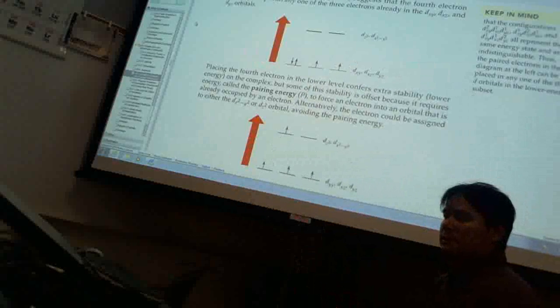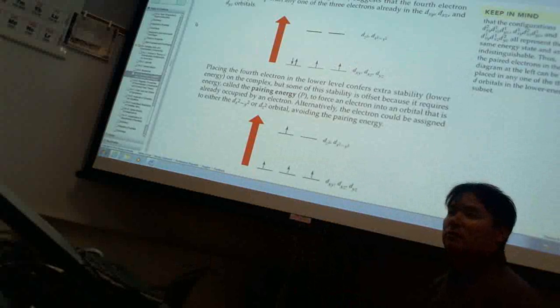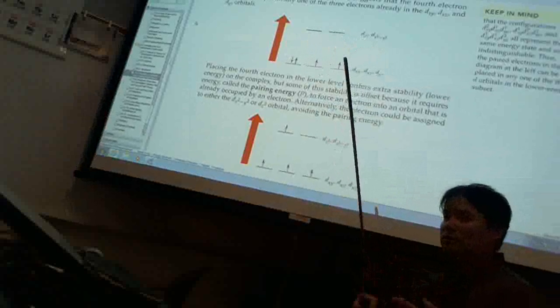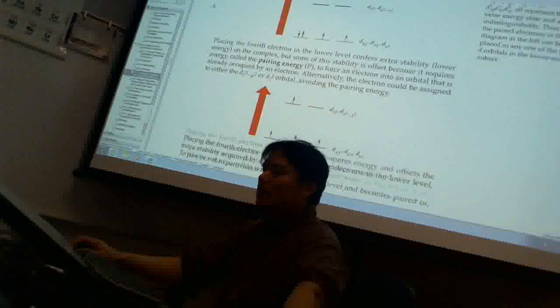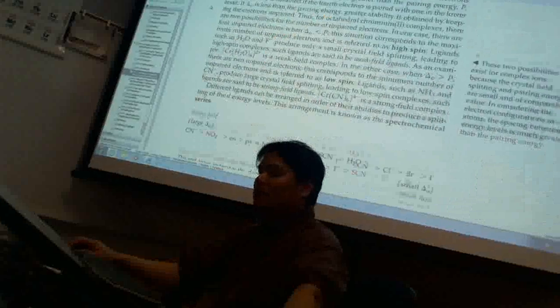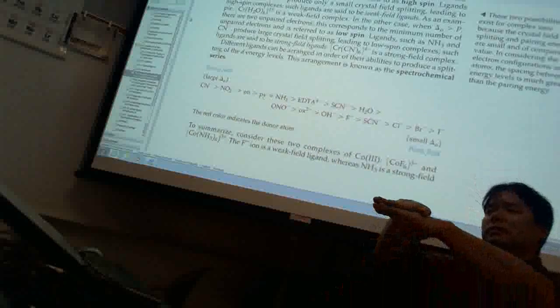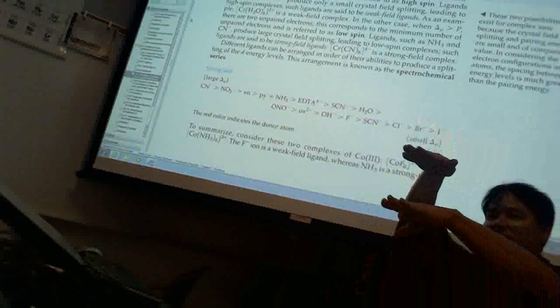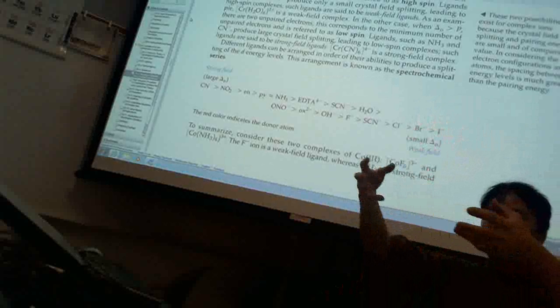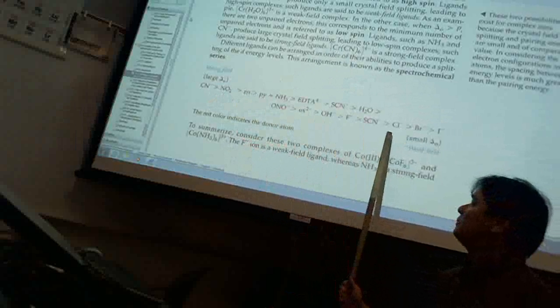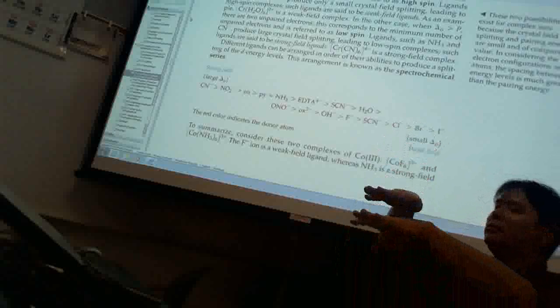Well, it depends. It depends on what the ligand is. This gap is going to be dictated by how strongly the ligand interacts with the d orbitals. And so we have to look at how the ligands interact with the d orbitals now. The ones that create the strongest electric field are these ones on the left, and the ones that create the weakest electric field are on the right. And so the stronger the electric field, the bigger the splitting. The weaker the field, the smaller the splitting, because there's not much difference between things. And so we call these strong field ligands versus weak field ligands. Strong field ligands, big split; weak field ligands, small split.